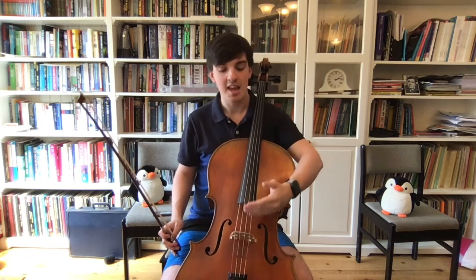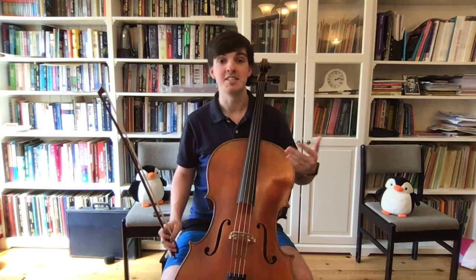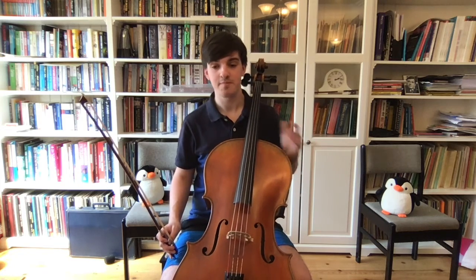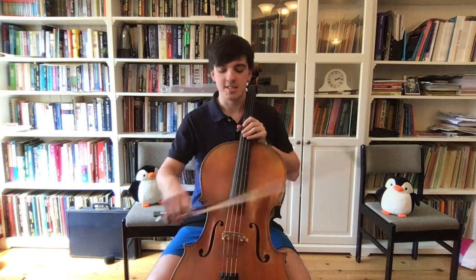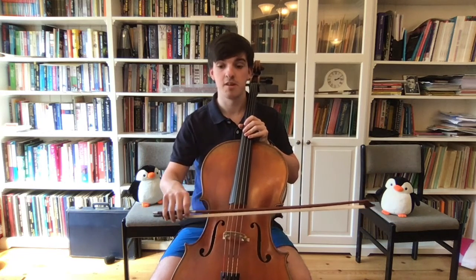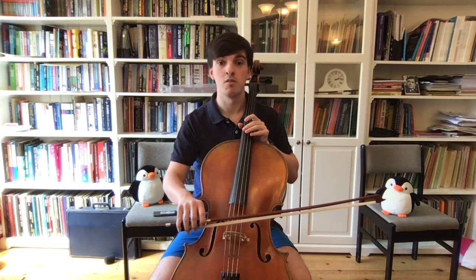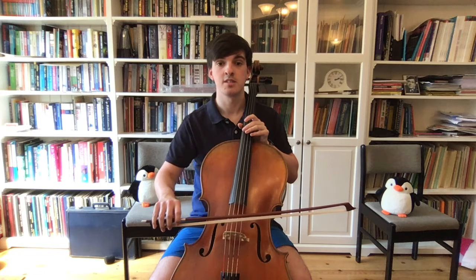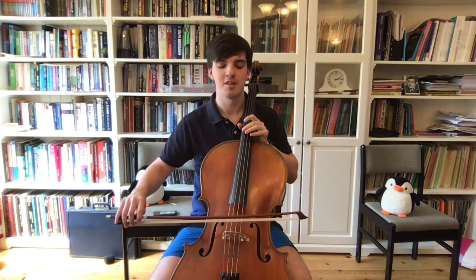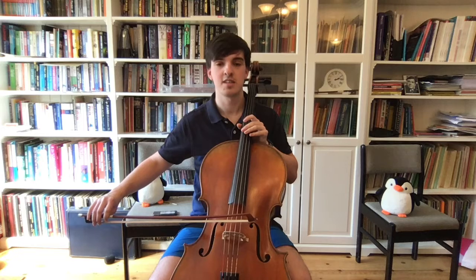That's because each side of the string, closer to the bridge or closer to the fingerboard, needs different bow speeds and different points of contact in order to sound to its full potential. So, if I want to count to 16, I'm going to play quite close to the bridge and I'm going to have a really slow bow speed. So let's just try that. 1, 2, 3, 4, 5, 6, 7, 8, 9, 10, 11, 12, 13, 14, 15, 16.